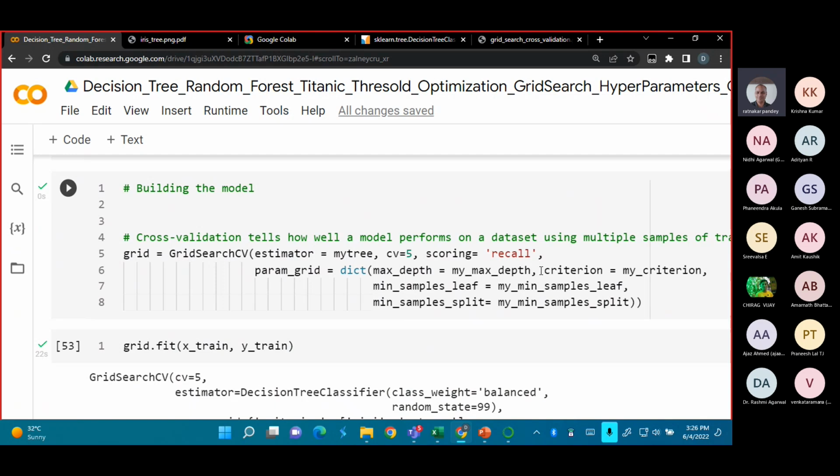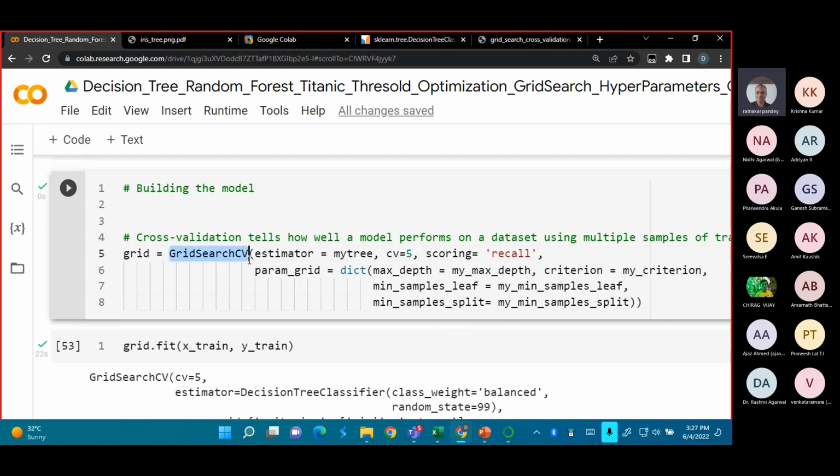I'm going to share that code with you so you can type it in, but I'm just going to tell you what exactly it is. There is a package called Grid Search CV. What do you think this may mean? Grid Search CV. It's searching through all the combinations and it's going to do the cross validation on top of that.